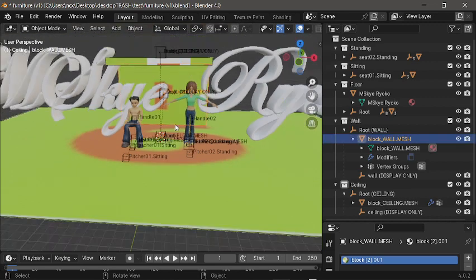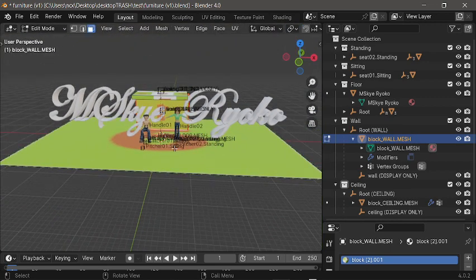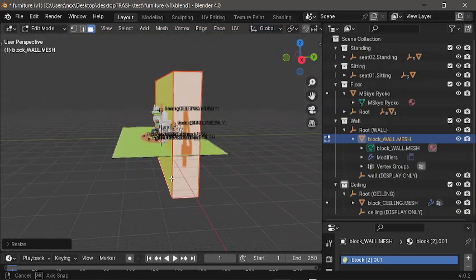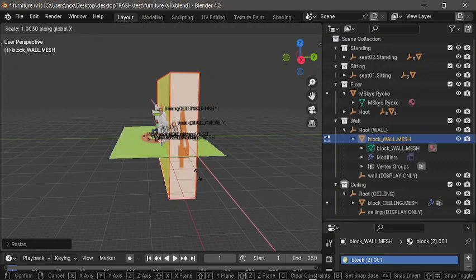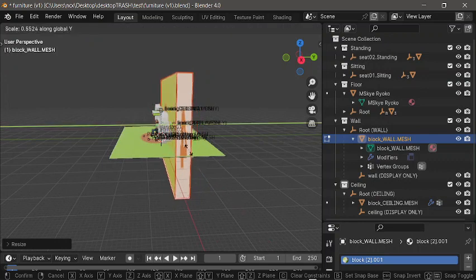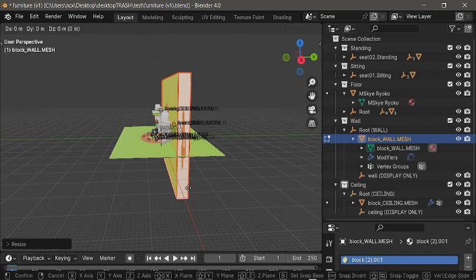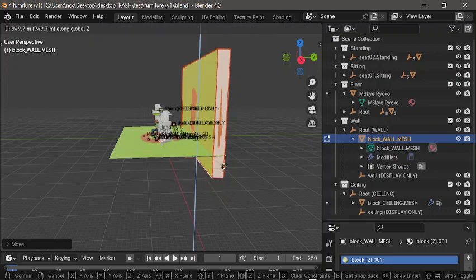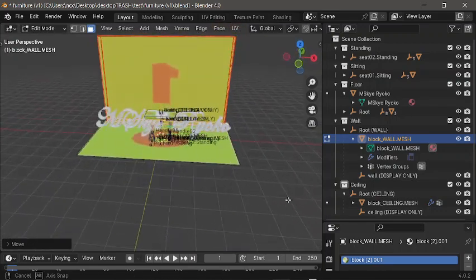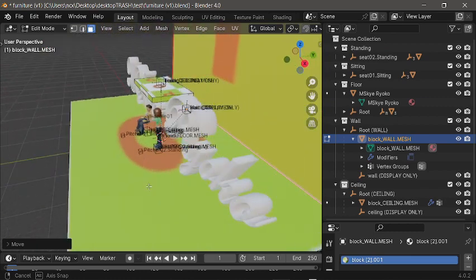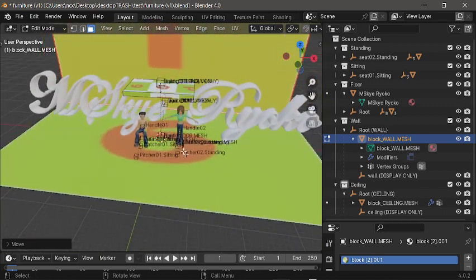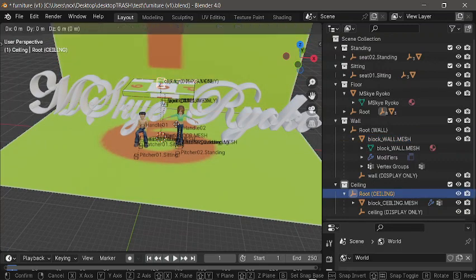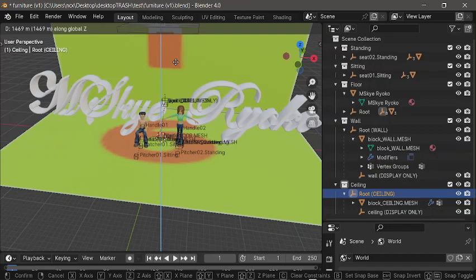After exiting from the edit mode, you enter again, and then maybe the scale is all like this, but we will have a side like this. So we're going to scale it on the y-axis or x-axis, depending on which view you are using. We're going to move it back like this. Yeah, now we have big things. And with the ceiling, I think we're going to exit edit mode, go to object mode, and grab the ceiling where you cannot see it.